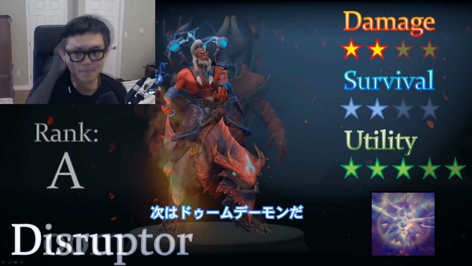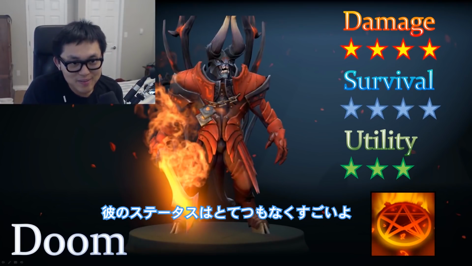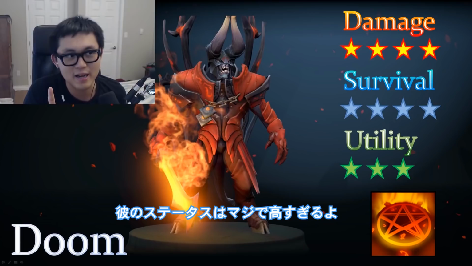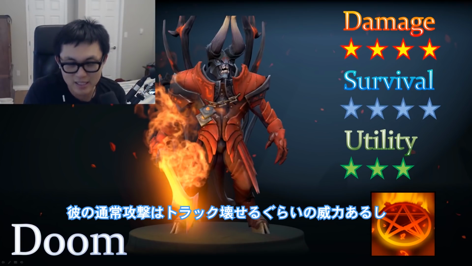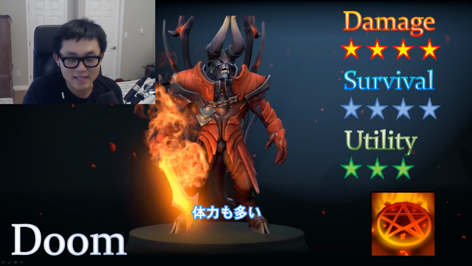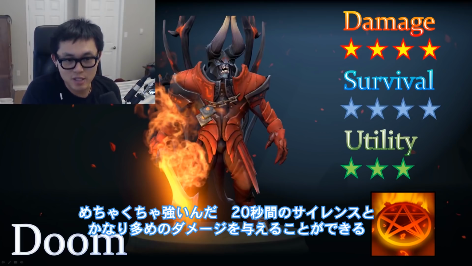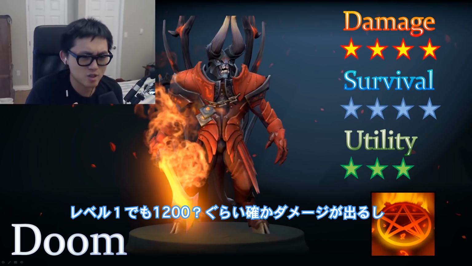Super powerful. Alright, next up we got Doom. The stat line for Doom is insane. Okay, he's actually super overstated. He does so much damage. Every time he swings his blade, he hits like a truck. He's also insane in front line, right? He has a lot of health, and his ulti is insane as well. It's a 20-second silence that deals a lot of damage. I think this deals like 1200 damage in level 1 or something stupid like that.